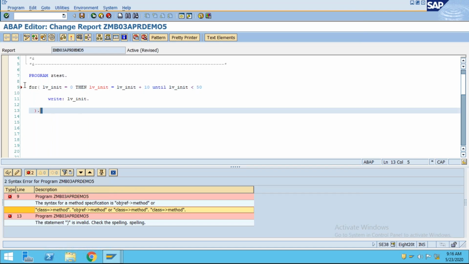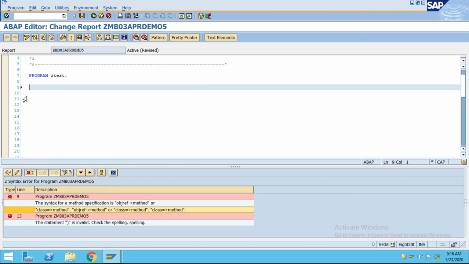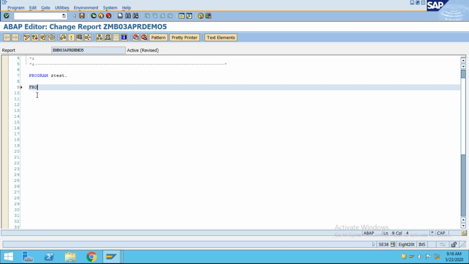Okay, let me do one thing. Actually I'm doing the wrong thing. Directly we cannot use it like this, because this is a kind of iterative operator, right? So we must put something at the left hand side.